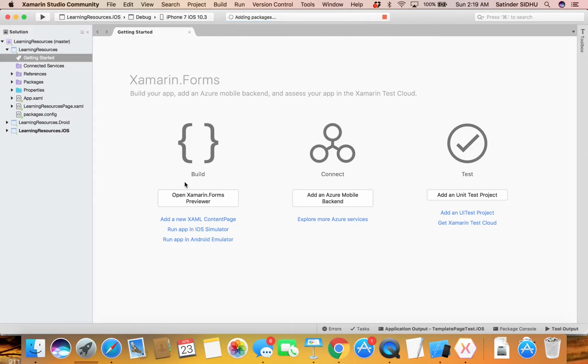I recently upgraded my Xamarin Studio, and now they brought a very beautiful thing, Xamarin Forms preview. So now you don't have to rerun your application every time to see how it looks. You can actually see it right away. So let's see the structure. We have the common code, and we have the Droid and iOS. That's how it deploys to the various platforms. You can watch the previous videos if you want to see in detail how this structure works.